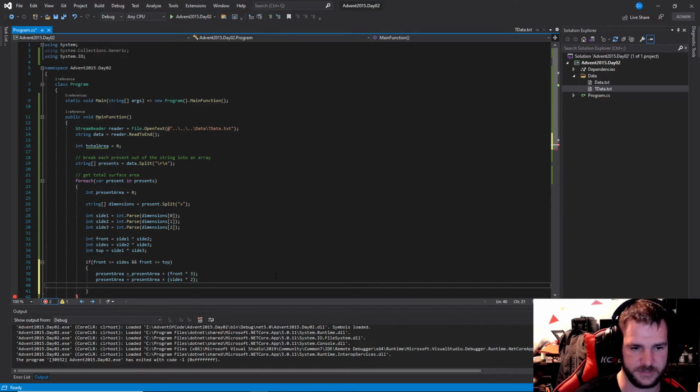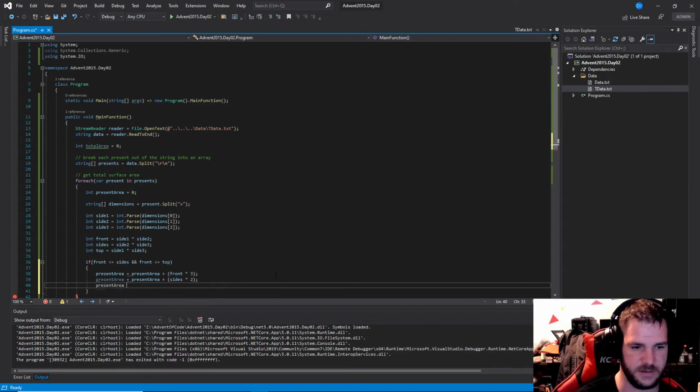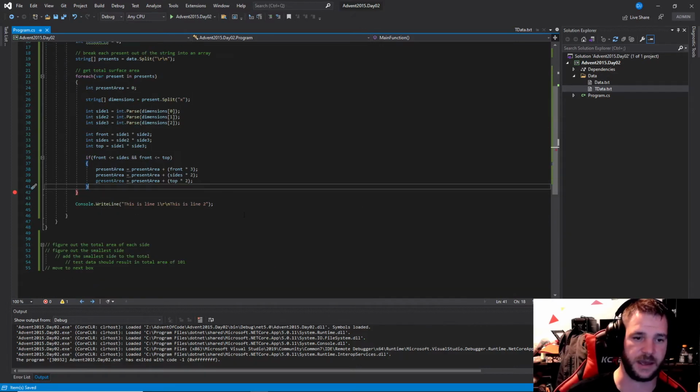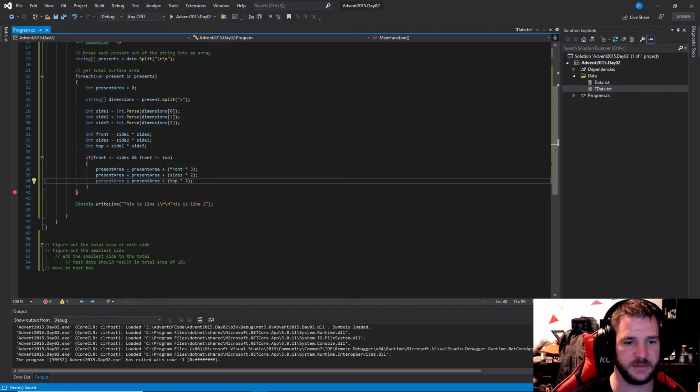And actually, I'm going to do it this way for the instructional of it, but there's a cleaner way to write this. So if your front is your smallest, then you're timesing front by 3 and the others by 2. So let's copy this. We're just going to copy paste it.